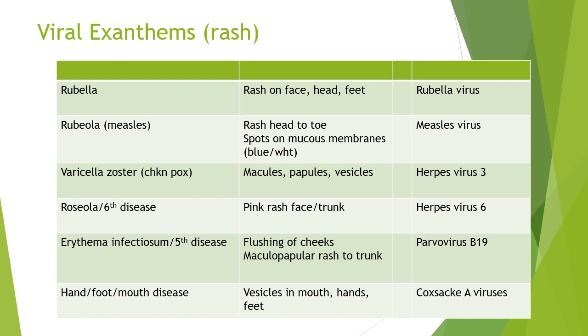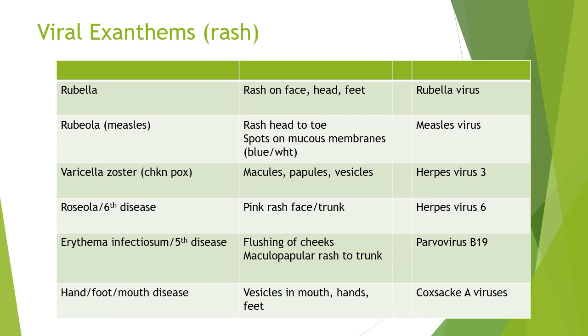But what's notable about this rash of the face is that it's what we call the slapped cheek appearance, where they get a very bright flushing of the cheek like they had been smacked in the face. And that's just how we tell that apart from the other viral illnesses.